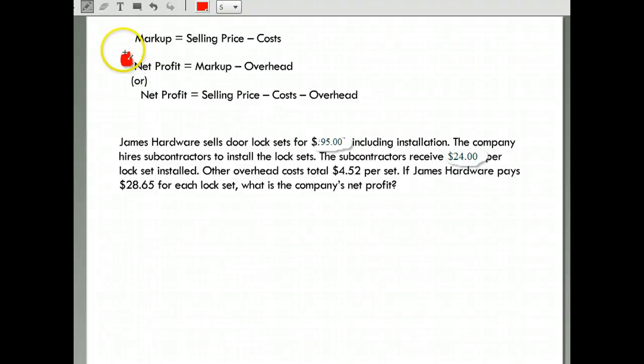Actually, the store owner actually ends up making... Because we can mark up the price of an item, but notice the markup is just the selling price minus the actual cost of the item, and the actual cost of the item is what they pay the company who gives them the item. There are other costs to running a business. Those costs are called overhead.